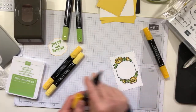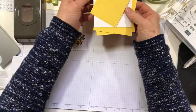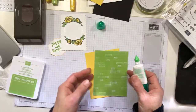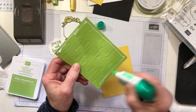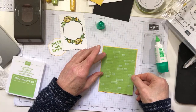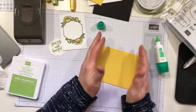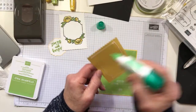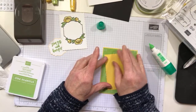Okay. All right, so there's that. Now, let us go ahead and assemblate our card. To start with, I'm going to take one of my Daffodil Delight mats, and I'm going to take some liquid glue. And we're going to adhere my now dry Whisper White embellished brick and mortar embossed Granny Apple Green card base, or card front. I'm gonna just give that a good rub like so. And then we will use some more liquid glue to adhere my Granny Apple Green. No, this is Daffodil Delight. You know how I can tell? Because it's yellow. Okay, put that on there.